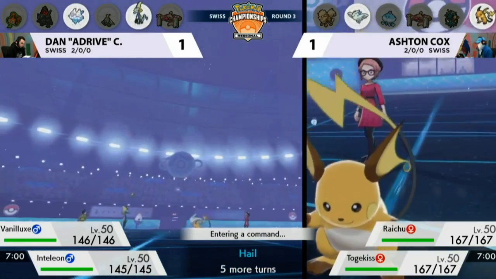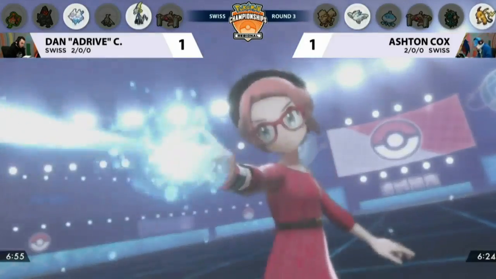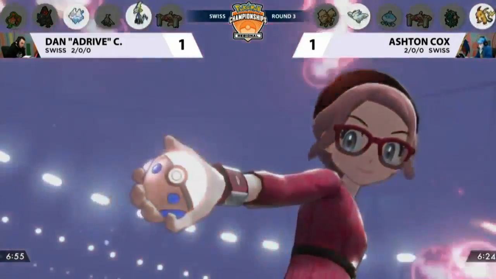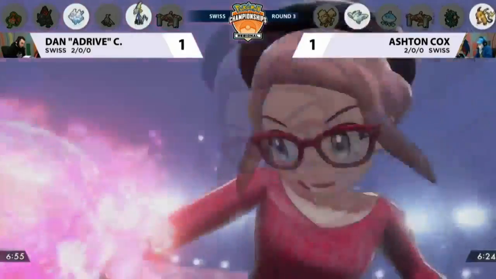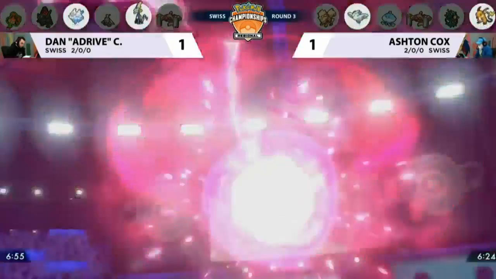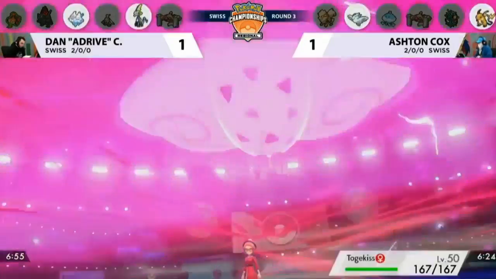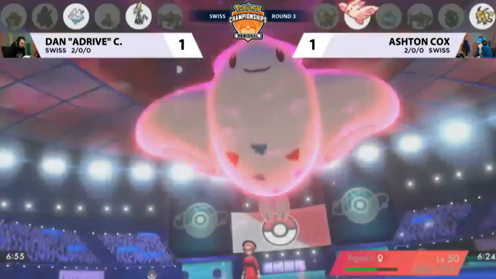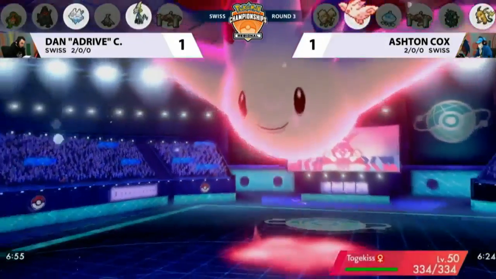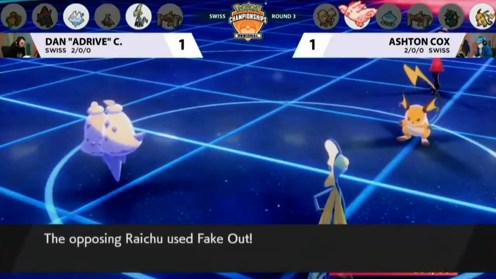Of course, we can actually see them saving Dynamax for later in the game, as that worked out well in game 2, where they didn't Dynamax right away, and that was pretty interesting to see. But instead, we're just going to go right for it, wreaking havoc on turn 1. You have Ashton going for the turn 1 Dynamax onto Togekiss, which is a familiar face from game 1.